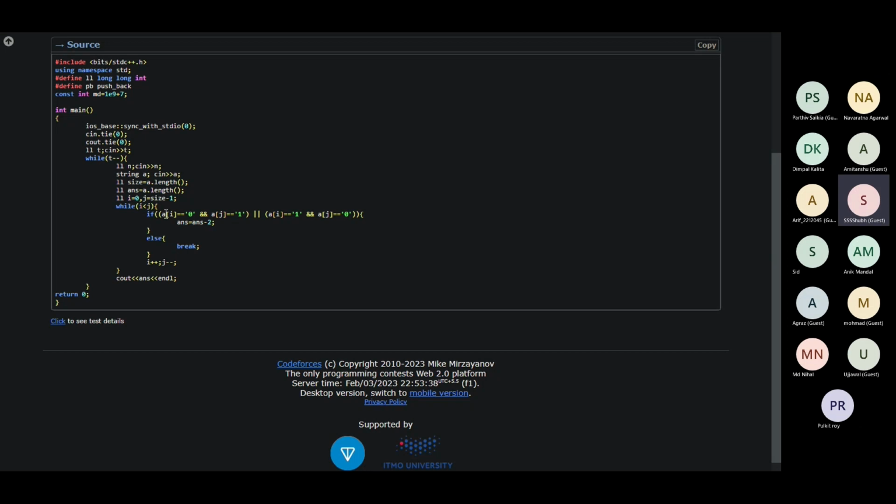If we get 0 in the beginning and 1 at the end of the string, then we decrement the answer by 2, one letter from the beginning and one from the last. Similarly, if we get 1 at the beginning and 0 at the end, we do the same operation. And if at any position this does not follow, then we break, and the answer will be printed.